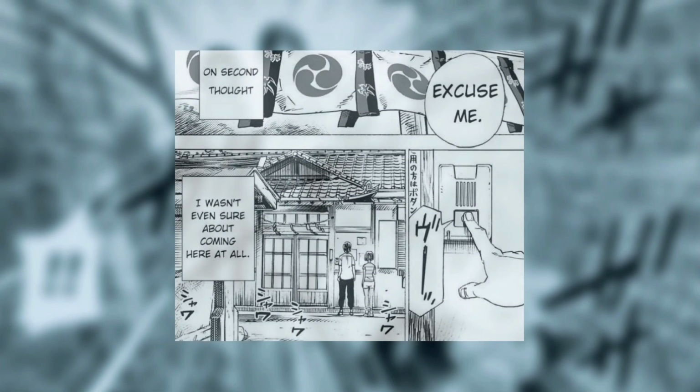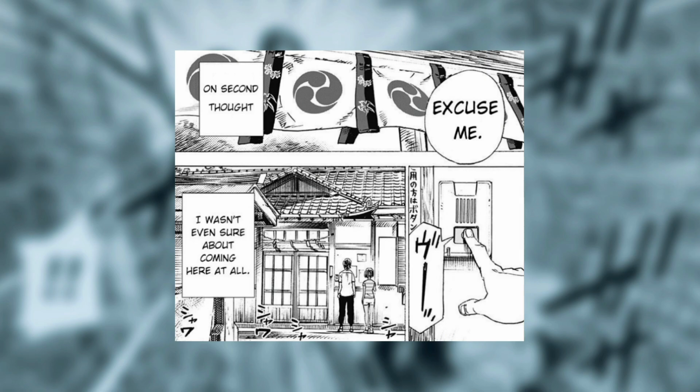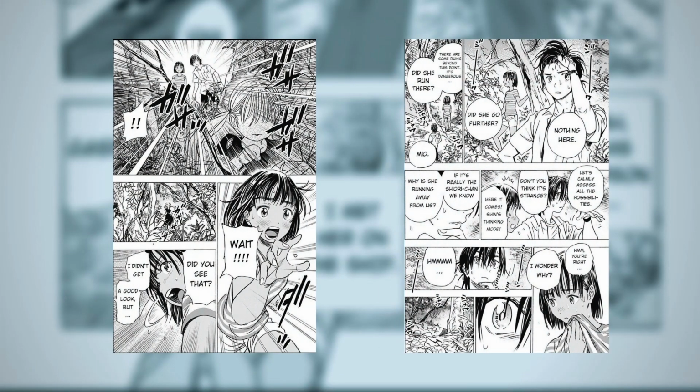So they head to the shrine of Hitoga Island. Now this is a place where people can come to, of course, when they're lost. And they actually find Shiori-chan. She's running through the bushes. She's running away from them through the trees and into the forest. And they're actually looking for her desperately, trying to get some type of answers. Maybe she knows something about these so-called doppelgangers.